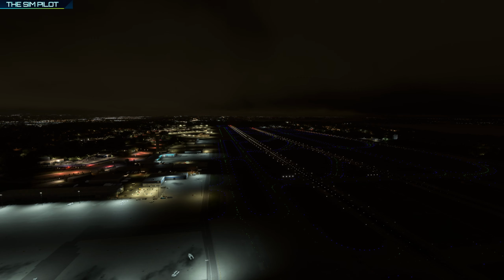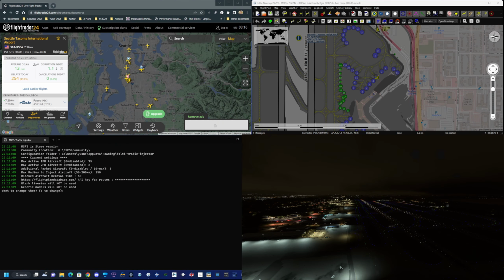So the software we need for this is a very common flight sim software called Little Navmap. I will link the app in the description field of this video if you want to go ahead and download. And the Little Navmap has a unique function that lets us verify the injected traffic is actually brought into the sim. Okay, so let me just get to the next screen and try to talk through this.